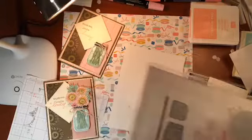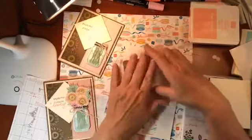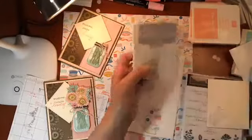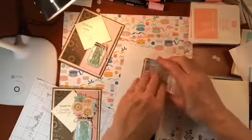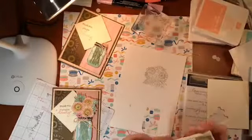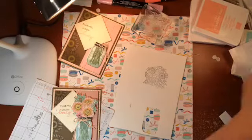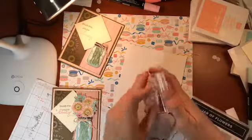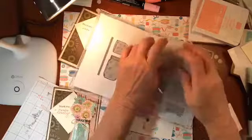There, I think I lost my plastic, but I'll find it later. All right, so here's the sunflowers, and I think I still am using this gray. I still don't want it to be super, super dark. Okay, clean that guy off, and put you back in there, and let's color you up and get done.